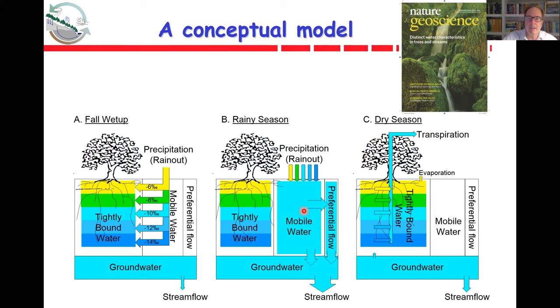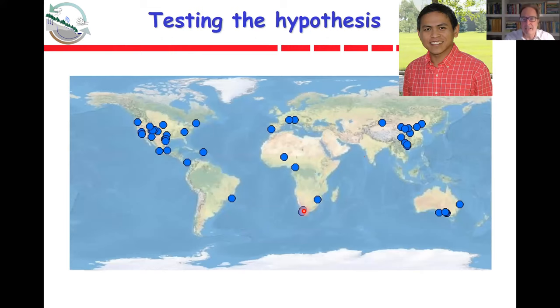Now, we didn't really believe this could operate elsewhere. So a PhD student, Javier Evaristo, did a lovely study where he found in the literature about 50 or so papers that had the data where we could test this hypothesis. So we could pose this, what we're calling eco-hydrological separation, as a null hypothesis to try to reject. And these papers had the soil water data, the plant data, the precipitation data, the data we'd need to see whether or not what we're seeing here in Oregon on the west coast of the United States applied elsewhere.